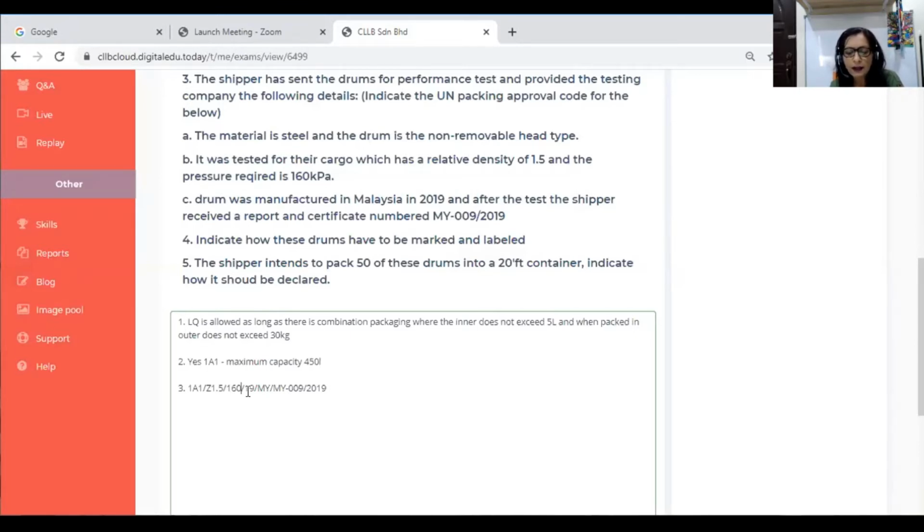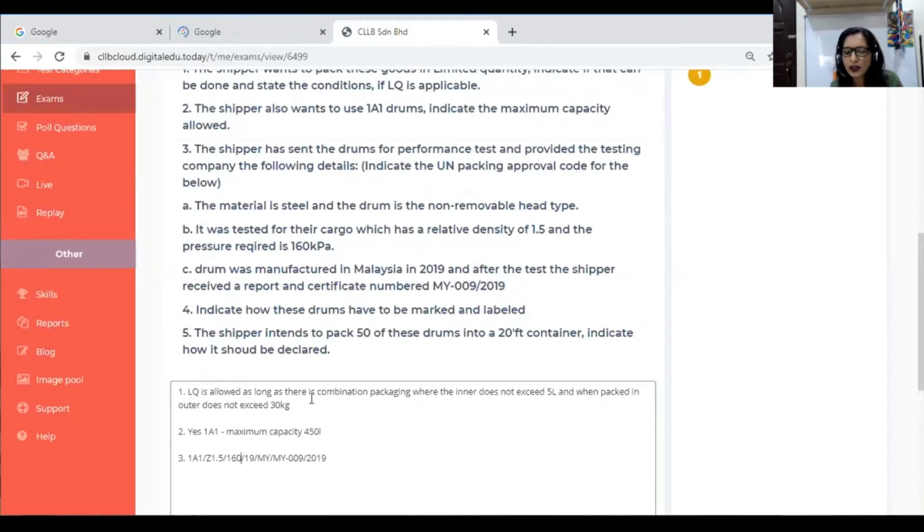All right. I also noticed that one of you, when you answered LQ, also indicated P001 and LP01. So that means you're a bit confused there. The question that refers to LQ is asking you to only look at column number 7A, not column number 8. Question number 2 is related to column number 8, okay?